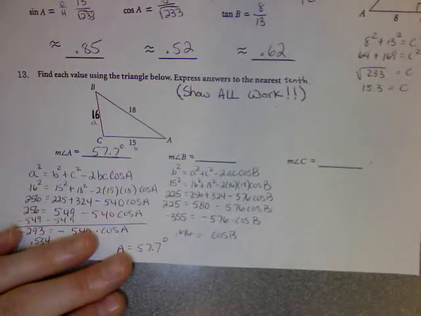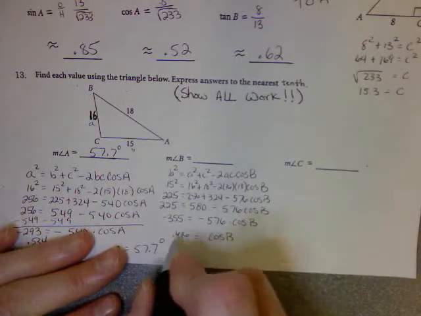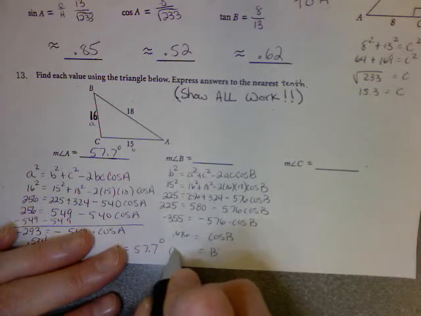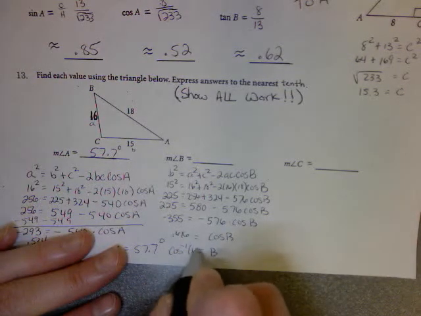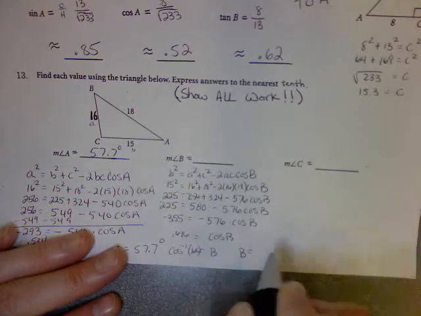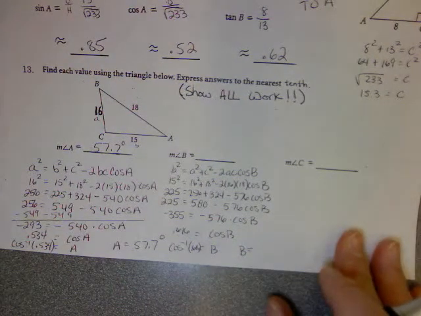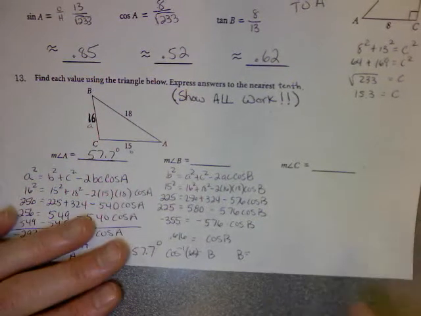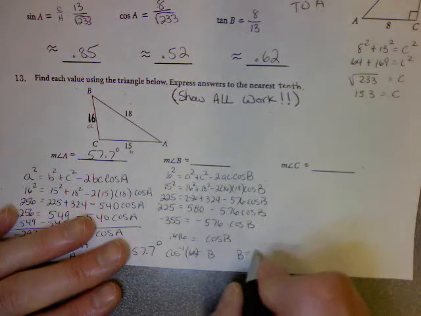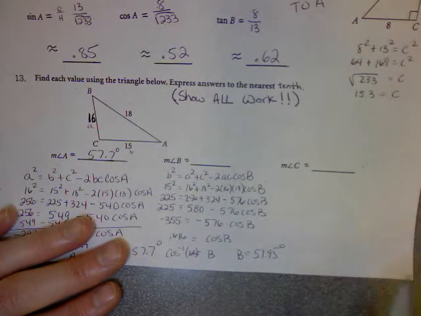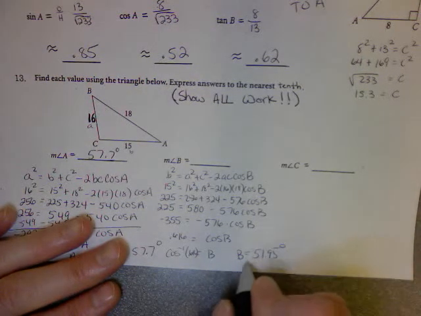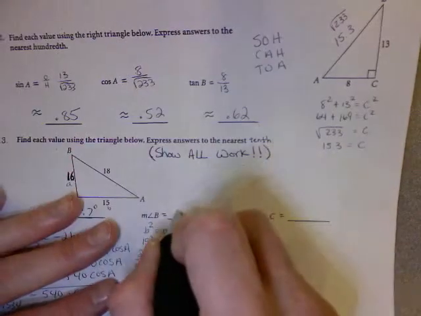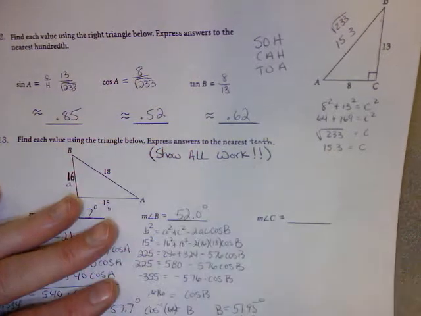0.616. And again, I'm not going to take that whole number out of my calculator because it will be rounded too much. So we'll just take the inverse cosine of our answer. So inverse cosine of 0.616 will be 51.95 degrees. And we're rounding to the nearest tenth, so this will round up to 52.0 degrees. So this is about 52.0 degrees.